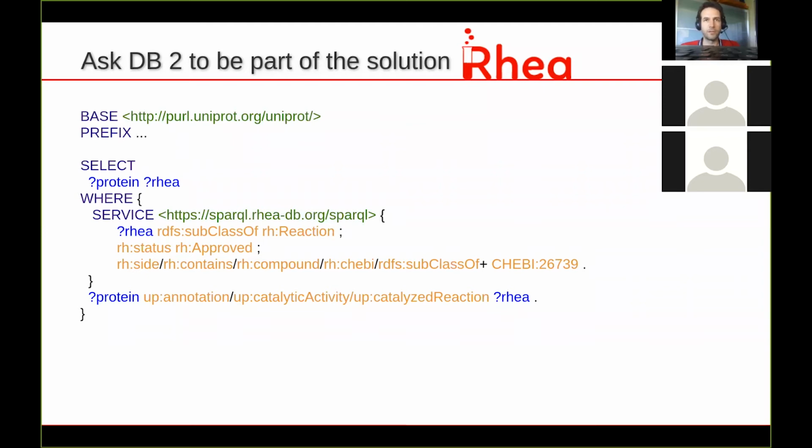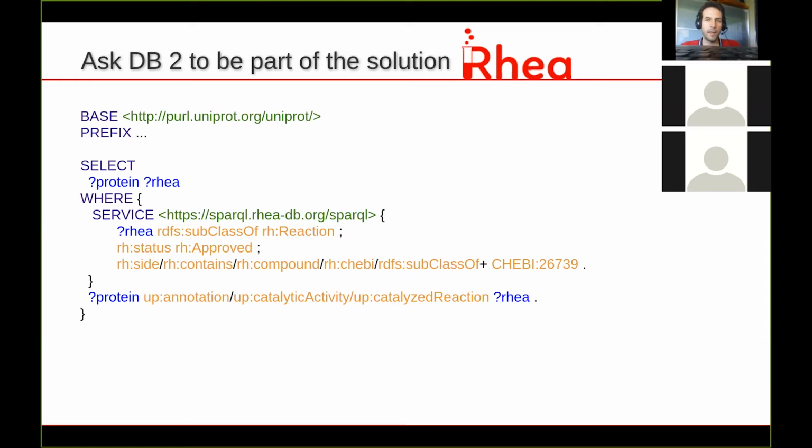So when Rhea is separate from UniProt, it really shows these are separate projects. UniProt hasn't eaten Rhea, we use it. And we can do many more things because Rhea exists. So let's look at the query, for example. If you don't see the service clause, that's this little word service, and that it says sparql.rhea-db.org/sparql, and then the curly brackets, then it would look as if it was one of these queries that you had before. So basically, when you go to the UniProt SPARQL endpoint and you try this one, you will actually ask the UniProt SPARQL endpoint, hey, UniProt SPARQL endpoint, could you pretend that you are hosting all of Rhea for a moment?